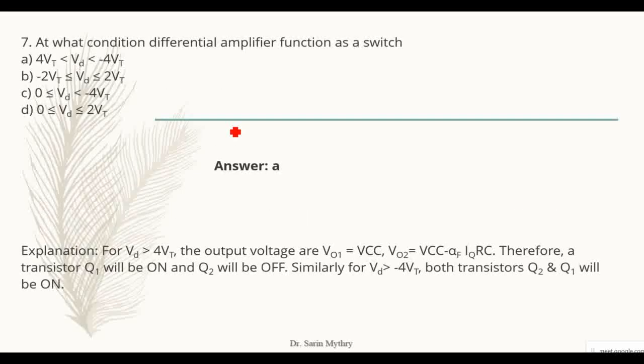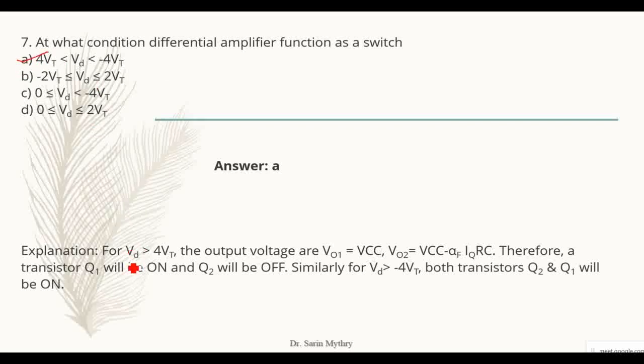Okay, see now. At what condition is a differential amplifier functioning as a switch? Here, switching is nothing else but it has to act as a turn on and turn off just like a transistor. So let us see what's the correct option. The option correct is here as per the slide. A, first one is the correct option. Let us see why the first option is correct one here.